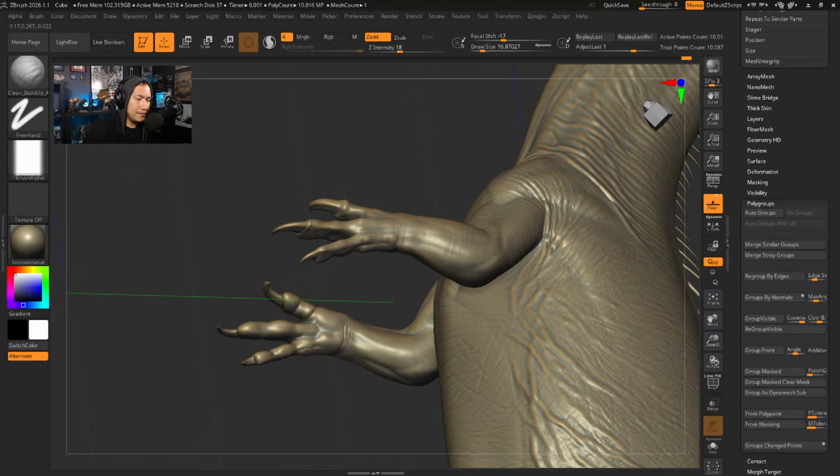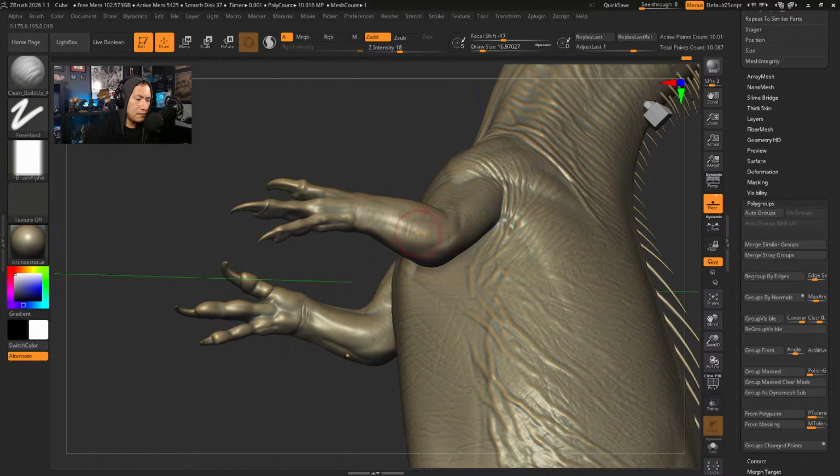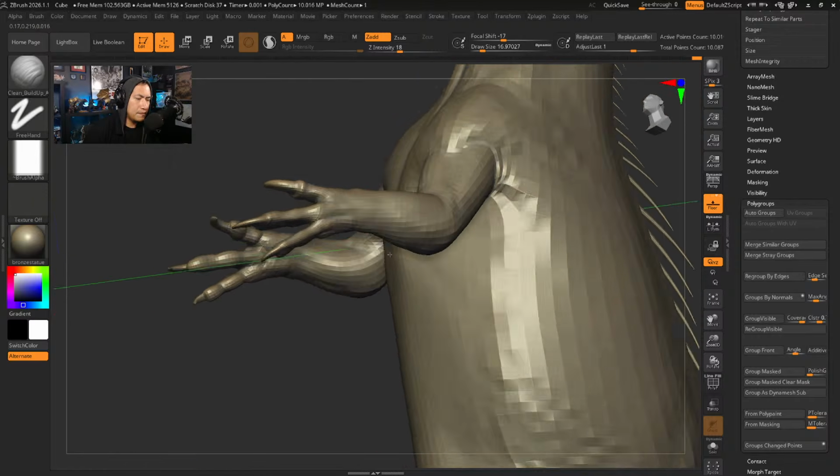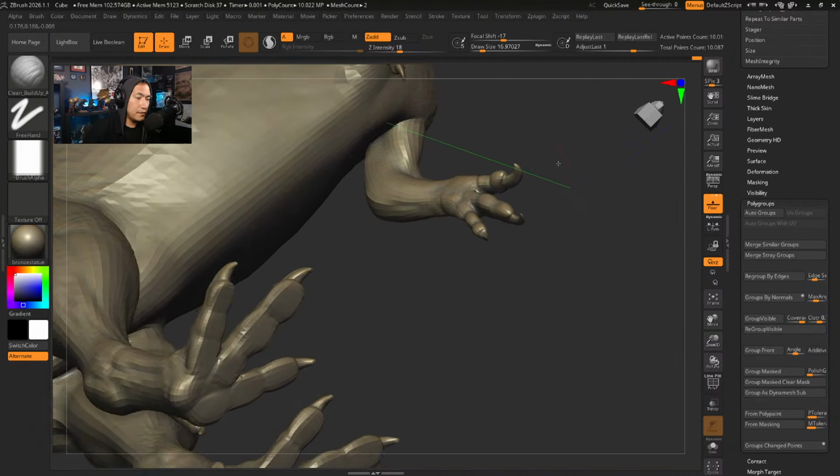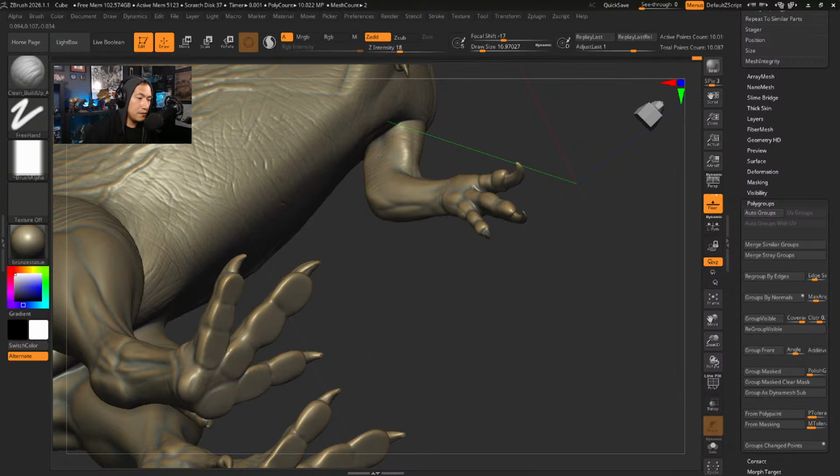I think a lot of dino arms would probably be pretty meaty. I always imagine, if you look at Komodo dragons, look at their forearms, they're gigantic.